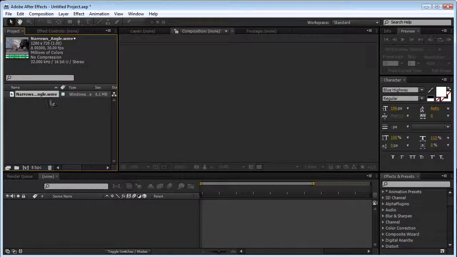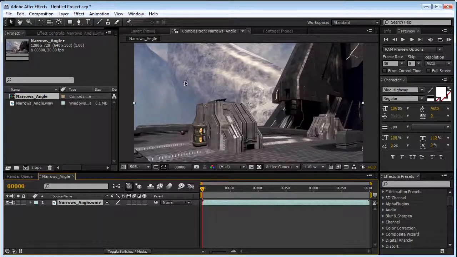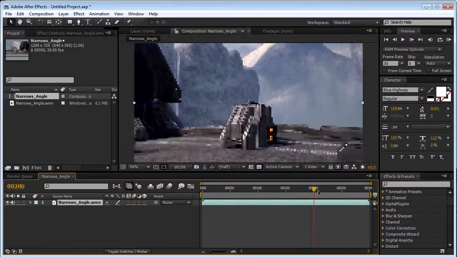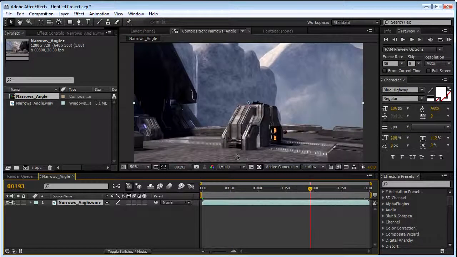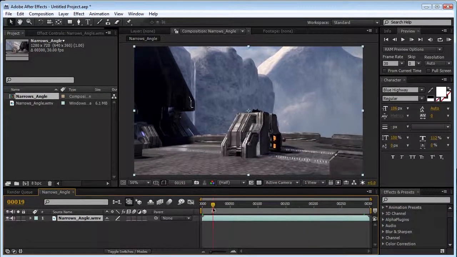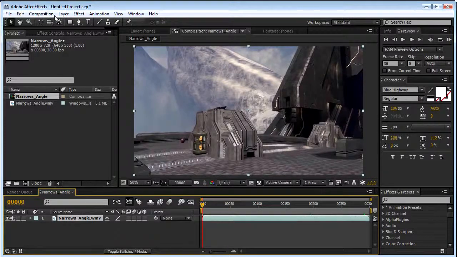Okay, so now we have the file, and drag it in. And it is a WMV. Quality isn't a matter in this situation, it's just to get you started. And as you can see, it scrolls through, and we will be importing our text right along here. And let's get started. Okay, so the only thing you need to do in After Effects right now is just import it and render it out.